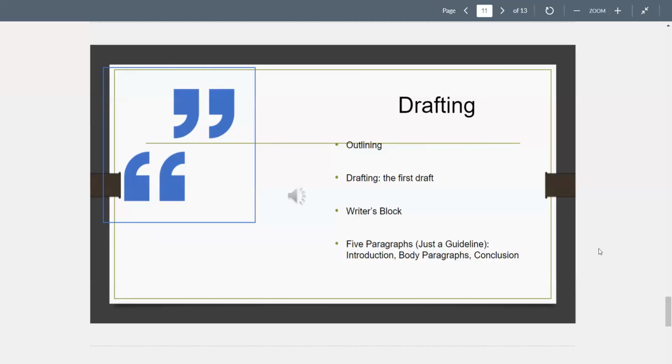So a few things to help with that. One of them is not to start with the introduction. Start with the body paragraphs. The body paragraphs are what support your thesis. They're what you have information about from your pre-writing, whether you've done research or it's something that doesn't require research. You have the information. Start with those body paragraphs, fill them out with your ideas.